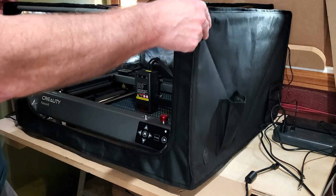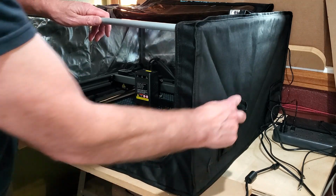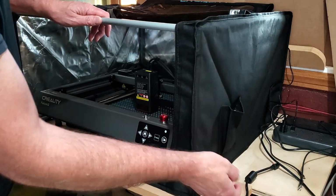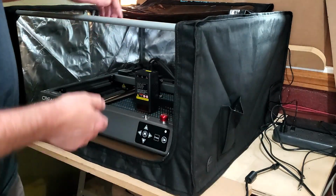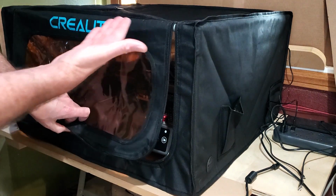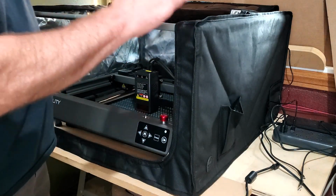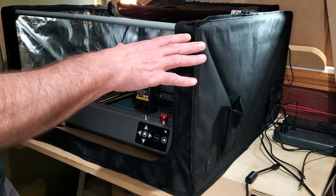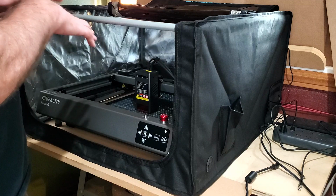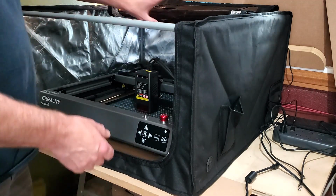It just sets right over the top of it. Your cords go right in through those little holes, and look, a little pocket. That's probably where that's supposed to go, and your tools. There we go. And it just comes over and zips closed. The cover was the hardest part of the assembly of putting the whole thing together. It took me longer to put this together than it did to get the laser all set up.